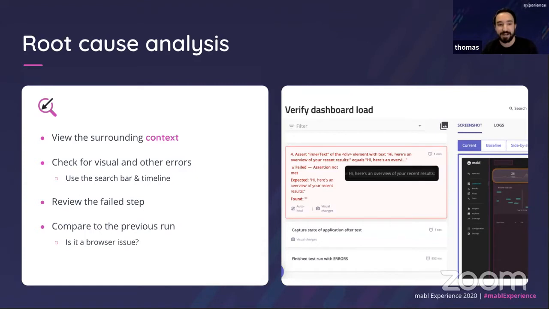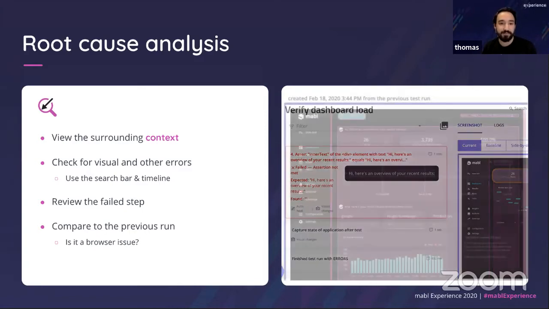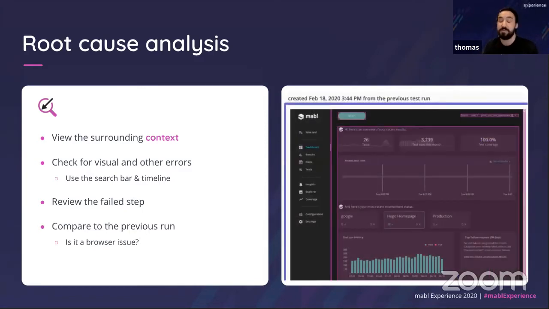And Daryl, if you just go to the next image here, you can see in a second the actual what the page was supposed to look like before. So in this case, a lot of the elements haven't even loaded, and that's a great indicator of, okay, something terribly wrong has happened here. So if we reviewed the failed step from before, we'd see it's an assertion, and the assertion failed because it didn't find what it was expecting.